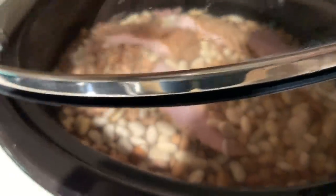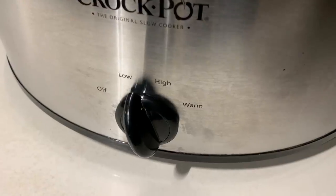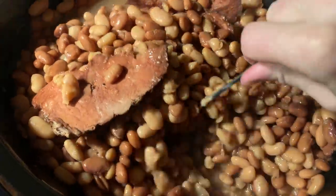Before I go to bed, I come into the kitchen — they're already set on low. I do not cook my beans on high. Slow and steady wins the race. You're just going to stir them real good, make sure they look good, check if you need to add a little more water, and then cover them and let them go. In the morning when you wake up, you're going to smell them and you're going to know. If there's a slight burnt scent, get in there and stir the beans and add some water quickly. So approximately 24 hours total, very few steps in between, but 18 hours of real prime-time cooking is what I think it takes to make the perfect pot of beans.